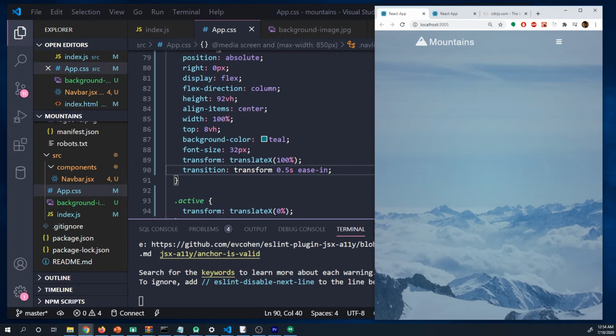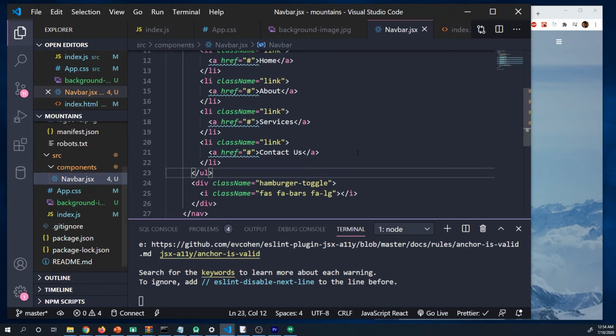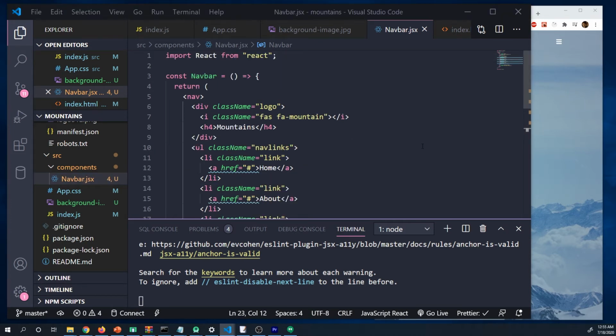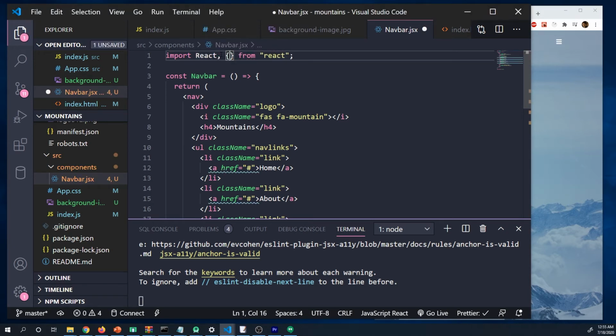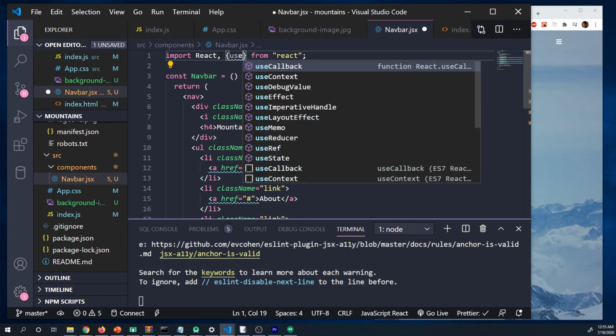So now we have to figure out how we can actually add that class whenever a user clicks on the hamburger icon. So let's go back to our navbar. So now we're going to get a chance to play around with some JavaScript and some state management within React. So what we need is a simple Boolean in JavaScript to basically keep track of whether the nav links are open. So a simple Boolean should do, we shouldn't really need anything else for state. And when you're working with state in React, we need to use the useState hook. So let's import that from the React library. We want useState.